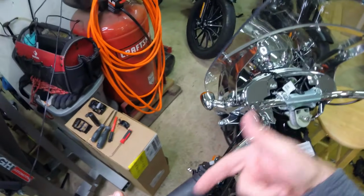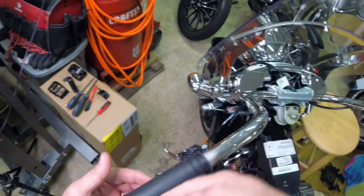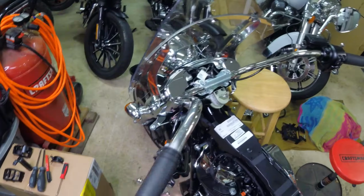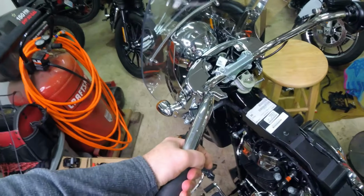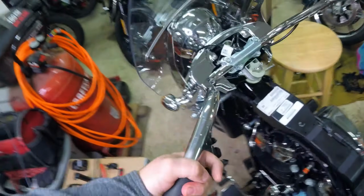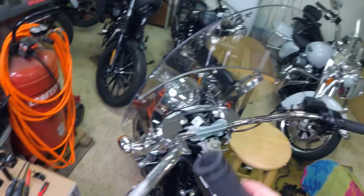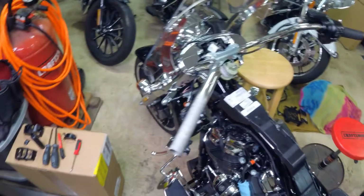No. So I'll take a long scribe or a long skinny screwdriver and just kind of work my way in there and break that glue loose down here. Don't worry, you can re-glue this grip on should you change your mind later and not want them. Oh, I think I got it to break free right there. There she went. That's it. You'll notice it does not have that same groove in it.